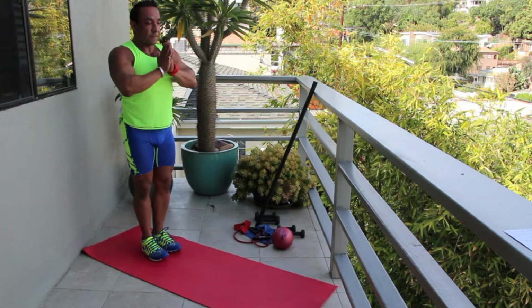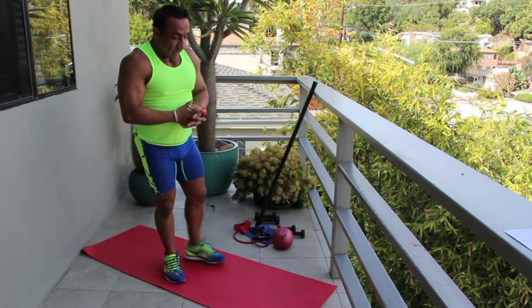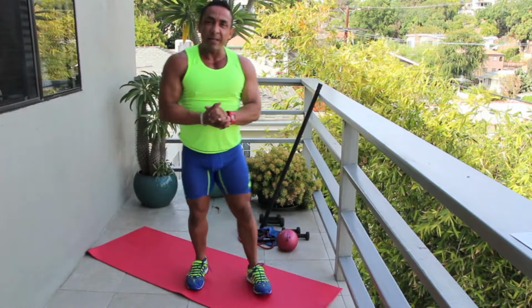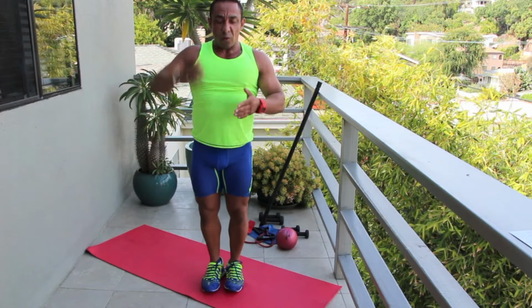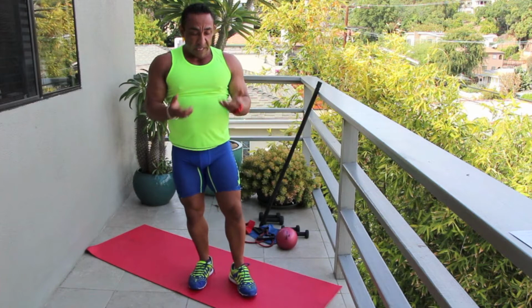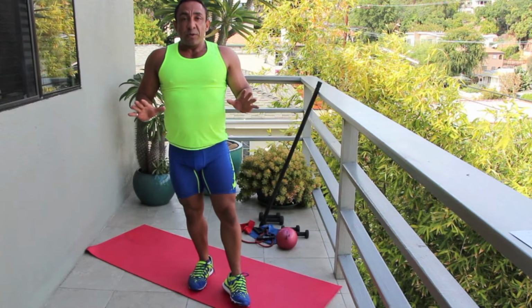So this is a really good workout that you can do in your house with a little bit of equipment. But more than anything, guys, along the workout, I've been telling you and cueing you about posture, about holding your abs, about always never hunching. Keep your body out, chest out, shoulders back, and the breathing. When you do the effort, or the exercise, is when you exhale. When you prepare, inhale. So those are the cues that are gonna make the difference in your workout.